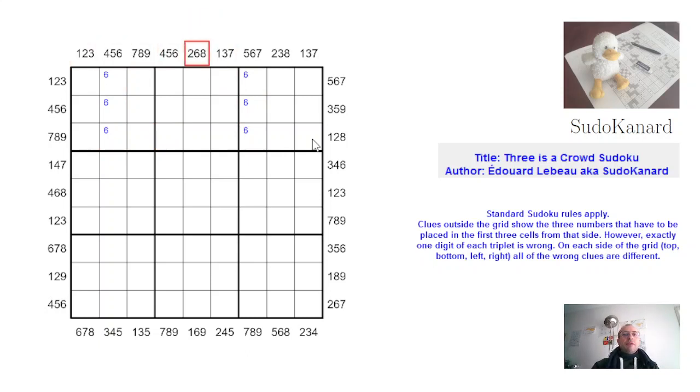Let's do the same for other repeated digits. So 3 and 7 are repeated in here. So there will be a lying 3 and a lying 7 in there. So those 3 and 7 must be true. And therefore the liar here is the 1. And therefore this one must be true. And this one also must be true.